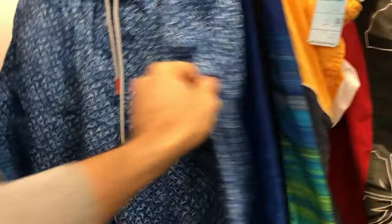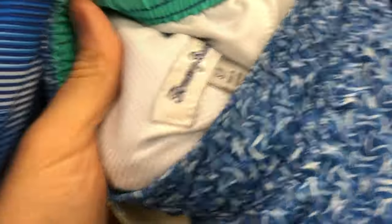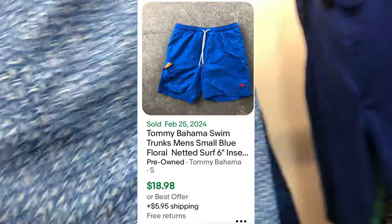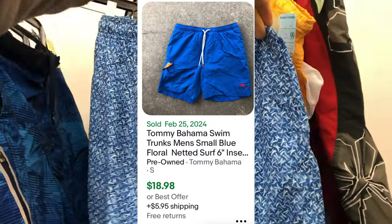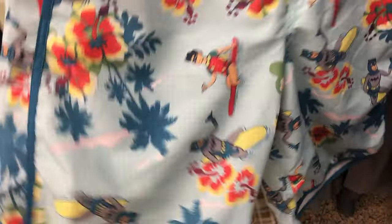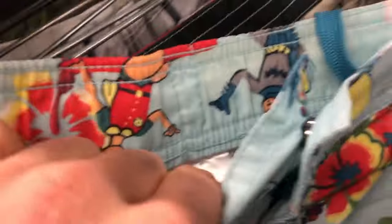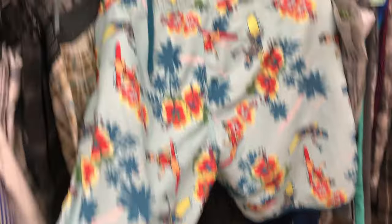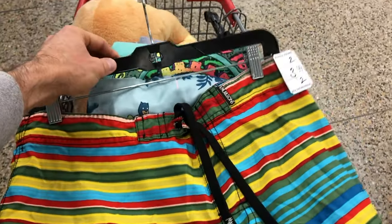Then I find Tommy Bahama. I want to make sure it wasn't a knockoff — not 'Bami Tahama' — so I check the label inside. These are size small, and size smalls don't sell as well as larger sizes. They will sell, but maybe not quite as much and might take a little longer. However, Tommy Bahama — I'll sell these for 20 to 25 bucks and I only paid two bucks. Then I find these cool retro Hawaiian Batman Robin shorts, half off, only paying two bucks. I find a similar pair for 20 bucks on eBay, so I think I can get about 20 bucks for these.